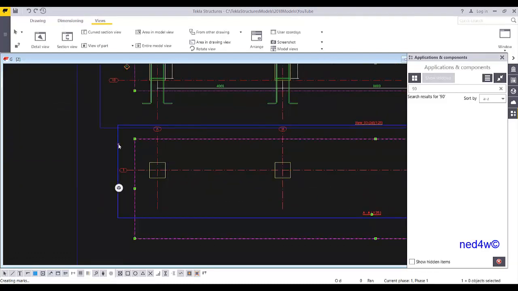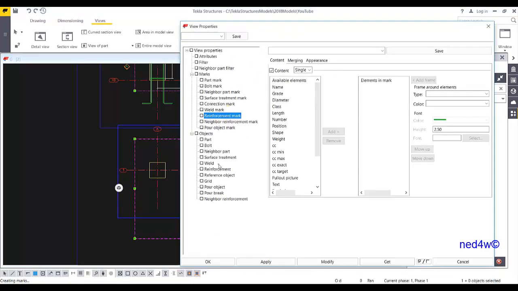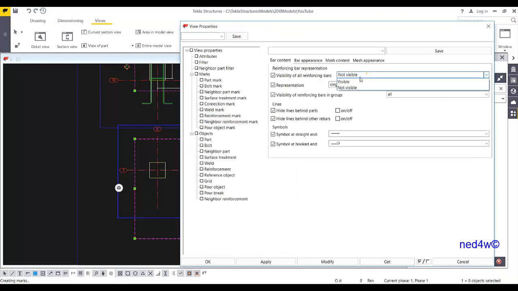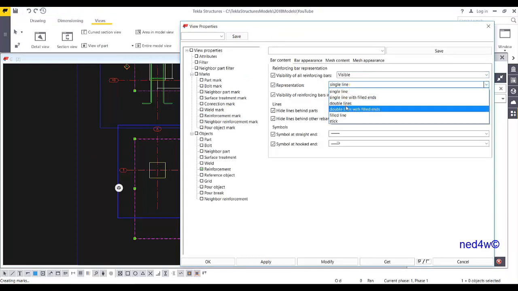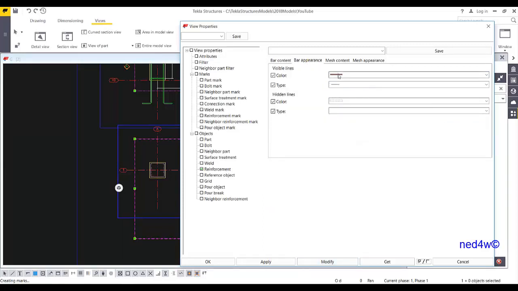Again, you need to turn on the reinforcement here. Reinforcement, make it visible. Then double lines. All that should be okay. Then the appearance must be green again to make it more vibrant.